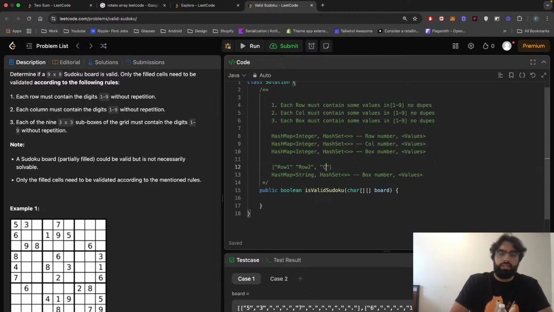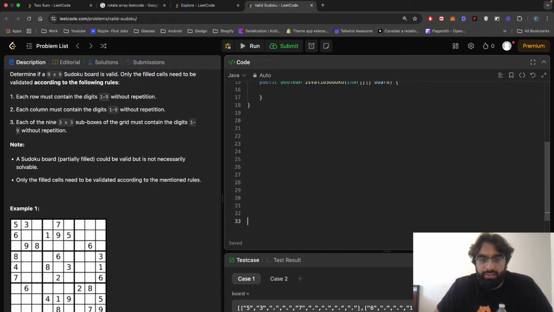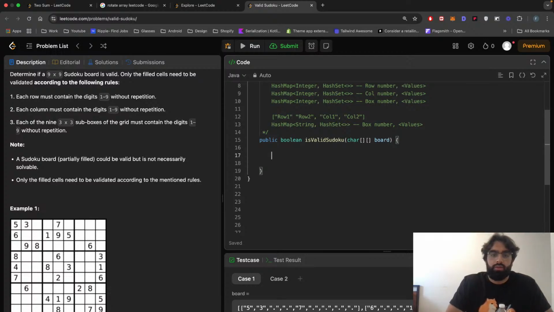So now you can also have col 1, col 2. So you don't have to have a separate hash map. It's like little things like this where you think outside the box and you find a slightly better solution. Again, I don't think anyone would be mad if you made 3 hash maps because they pretty much take the same space. But, you know, it's just cool stuff like this.